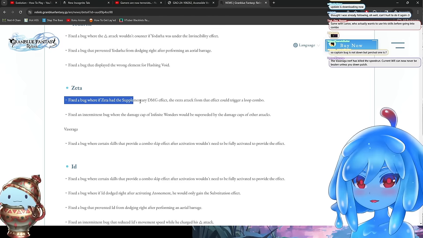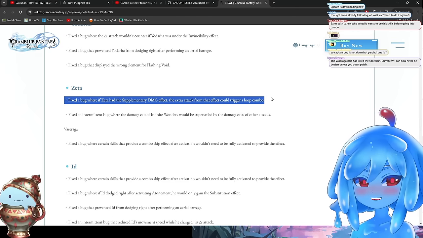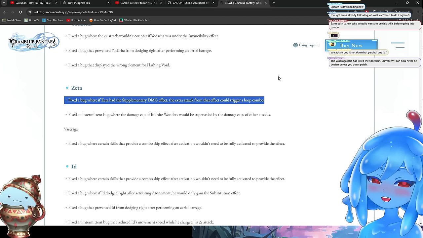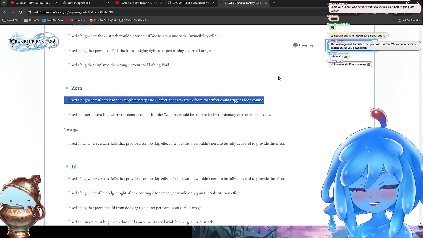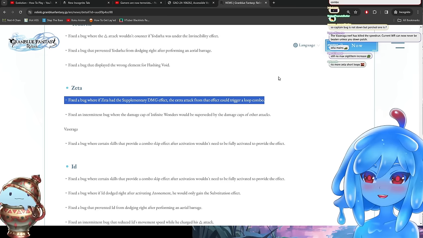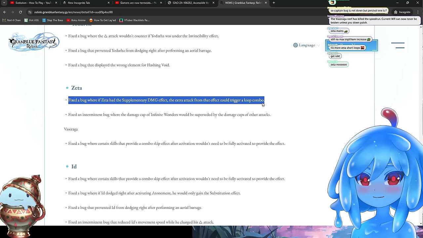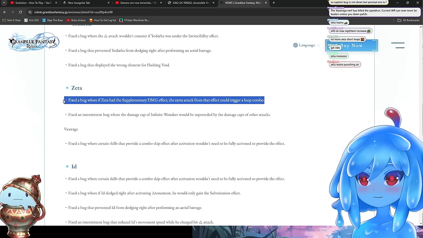And this. Zeta, fix a bug where... Oh, they took it out. I took it out. This one was fun. This was an actual fun bug, but yeah, I get it. It's a bug, right? But this was actually super fun to do. So yeah, you can no longer do the two tap with Zeta.